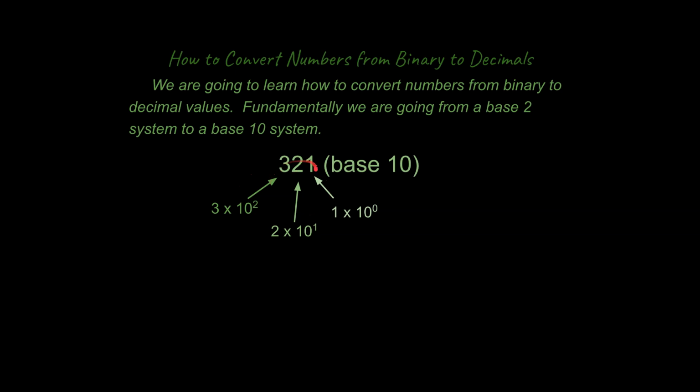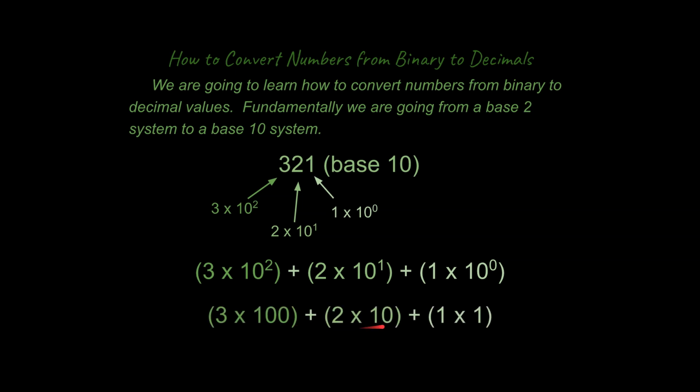Now the sum of 321 is the entire number, so that would be the sum of these things right here. So let me show our thinking about how we could reason through this. We end up with 3 times 100, 2 times 10, plus 1 times 1, and the sum of those three things is going to be 321. And that's how we write this with a base 10 system. You may not have ever thought of it that way, but think of these 10 digits right here with a base 10 system. These are going to change to a 2 because for a binary system you've only got two options. It's either a 1 or a 0.